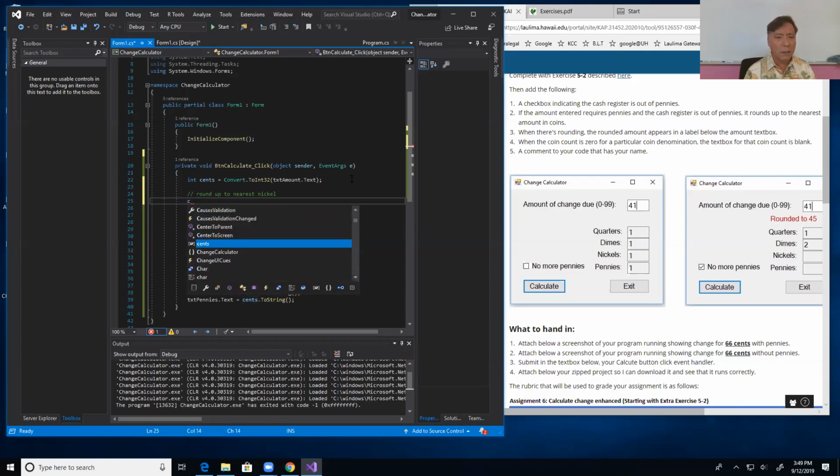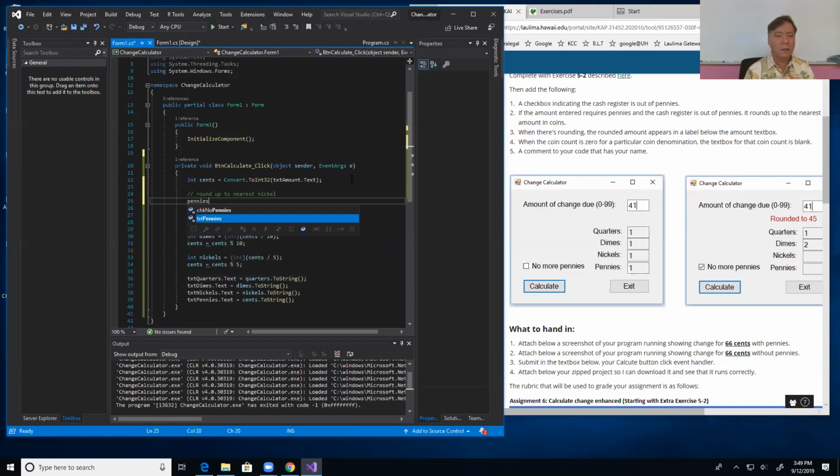Okay, now I'm going to say int pennies equals cents mod 5.